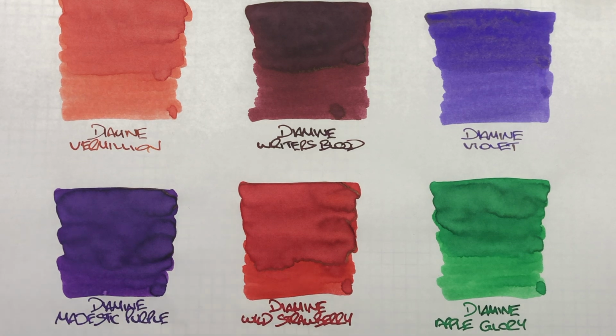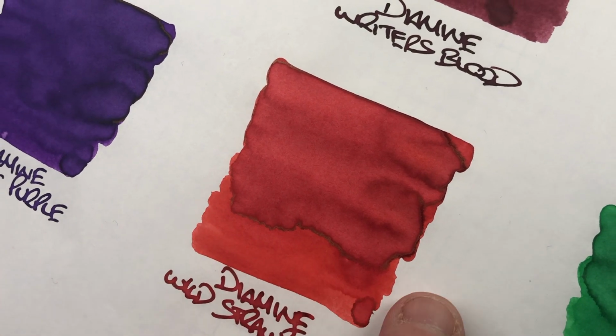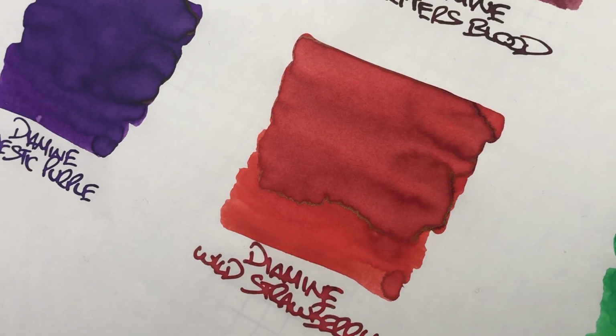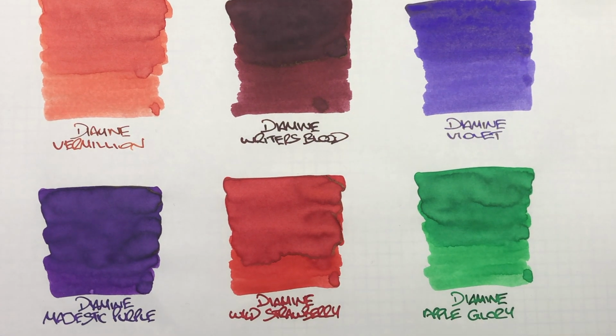Now, there is some shading going on here around the pooled areas of the ink. Now, in terms of sheen, yes, there is gold sheen around the edges of the pooled area. It's not over the whole ink swatch, it's just around the edges. So you can get some sheen out of this ink. But again, it's not a high sheening ink. It's never been designed to be one. So you will get some sheen out of it, but just not a huge amount.